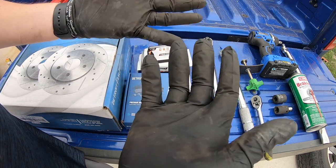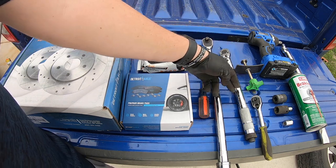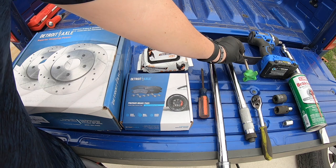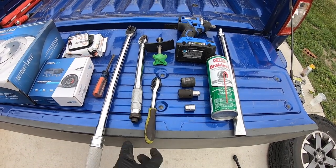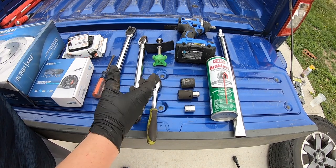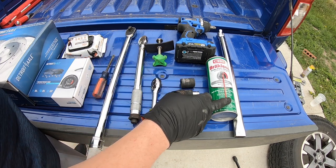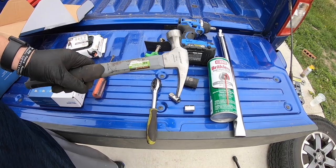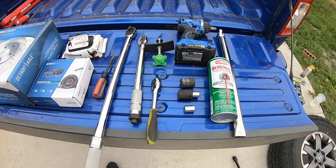I like to wear gloves because your hands get filthy. You'll need a flathead screwdriver and torque wrenches — I used two different ones because one torque spec is over 80 foot-pounds. You're going to need some kind of caliper compressor; some people just use flathead screwdrivers but I prefer to use an actual tool. A regular ratchet — 21 millimeter for the wheels, 19 for the bracket bolts, and 14 for the caliper. Also brake clean, a breaker bar or impact, and a basic hammer for knocking out the original pads.